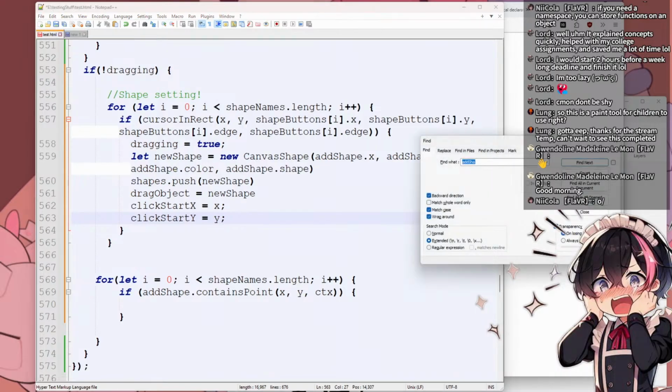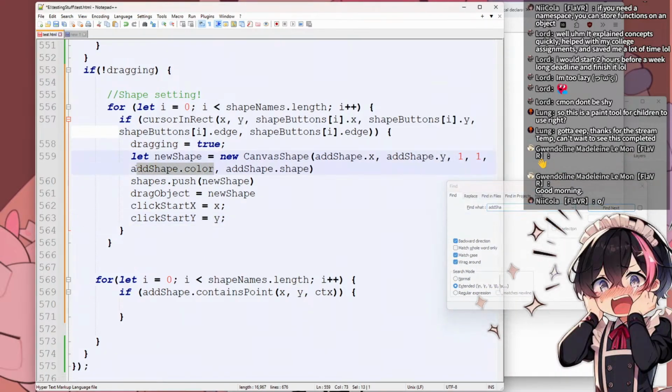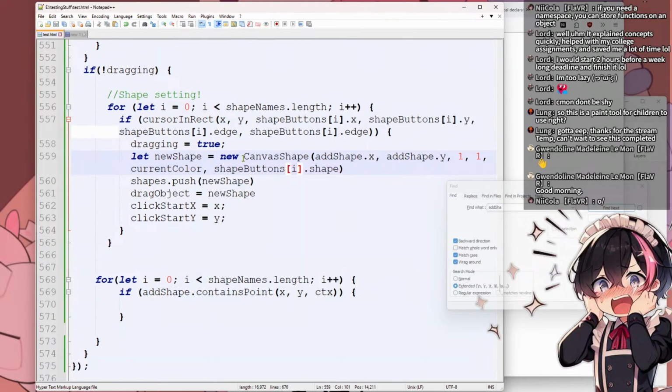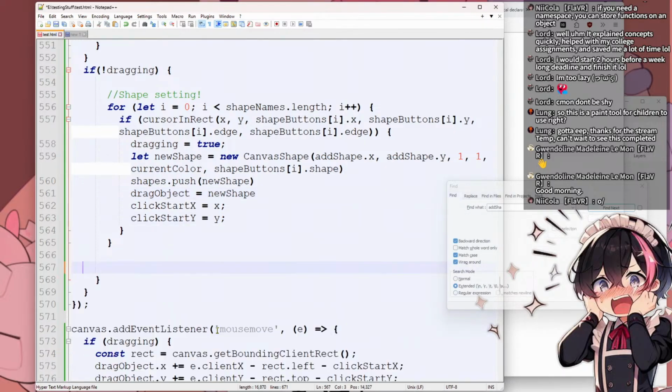String equals new shape, current color, shape buttons i dot shape, push new shape, X whatever, blah blah blah, this is fine.